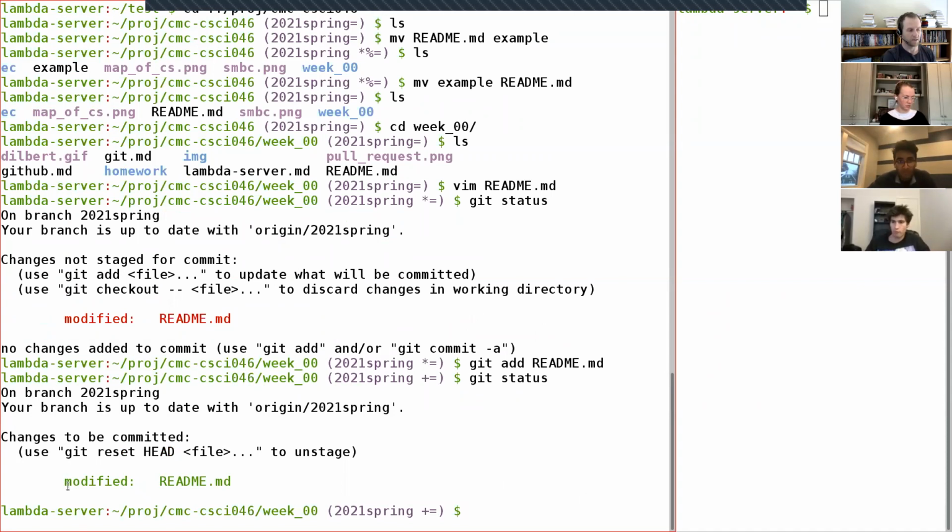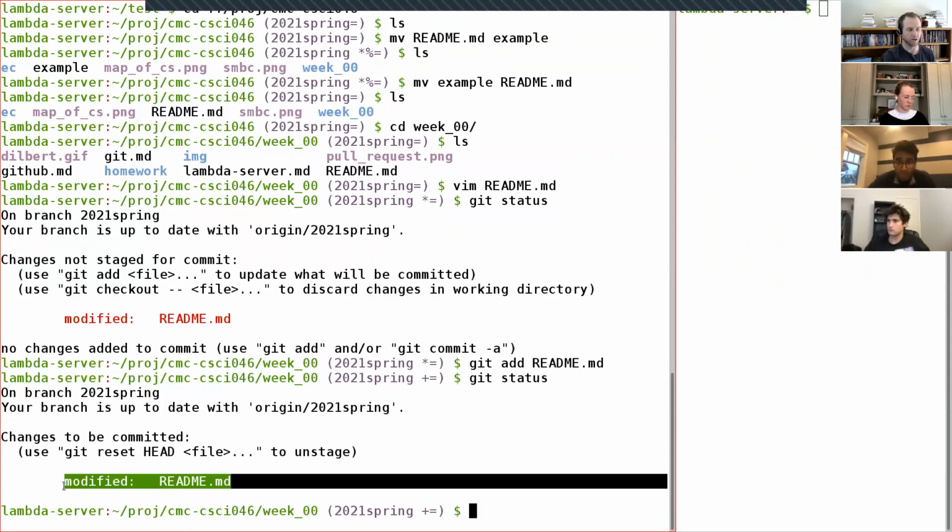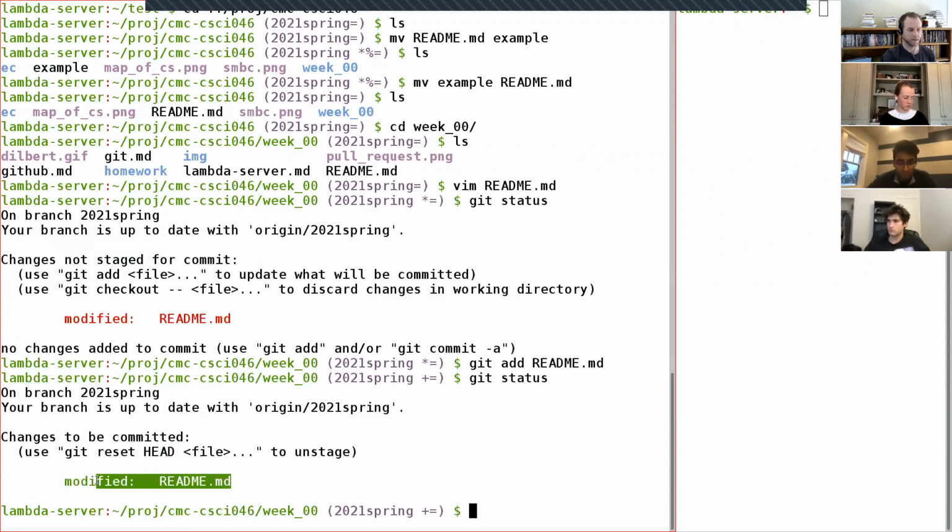And now we see that this line right here is in green, saying that, well, the technical name for this is that this readme.md file is in the staging area. This red is unknown to Git. This green is the staging area for Git. And this is like a kind of temporary workspace. For our purposes in this class, we're not really going to care about the staging area, but it ends up being really important at scale when you're at Facebook working with millions of files.